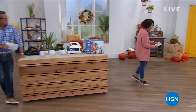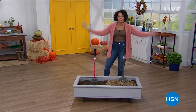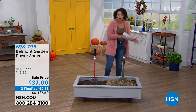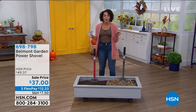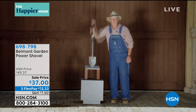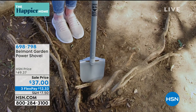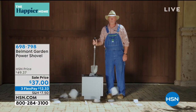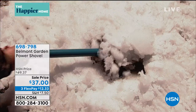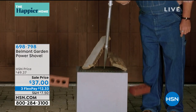That's coming up at the end of our hour, but we want to give you a preview now. We are going to show you something that is a whole new take on the shovel. Shovels have been around for years and years. Maybe it's that home garden you're starting with fruits and vegetables, or just some nice plants for landscaping. What Belmont Garden has done is really innovation — a whole new take on the shovel. Look at that — it acts as a jackhammer, so gravity does the work. You just push it down and it can break through roots, rocks, wood, bricks, and maybe snow if you live up north. This is a great way to do it, and it doesn't require putting your foot on it.